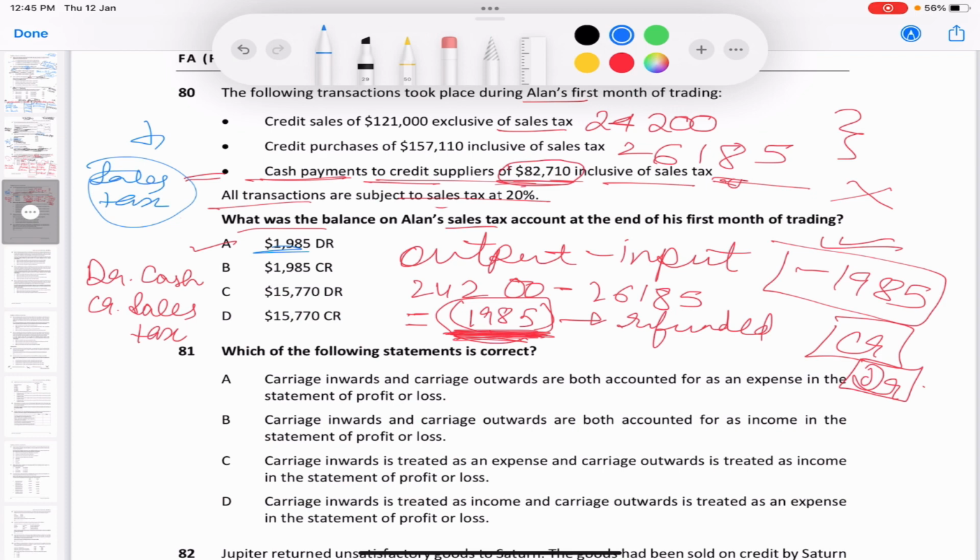The balance on the account represents an amount which is due to Alan. So this is gonna be my asset, right? Because this is something which is due. This is gonna be my asset. So it will be on my debit side since it is my asset. If it was something which I had to pay, then I would have credited. Okay? I hope you understood.